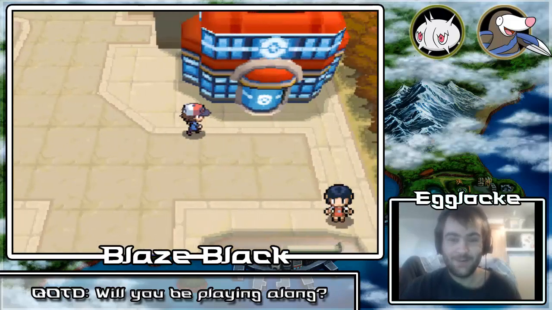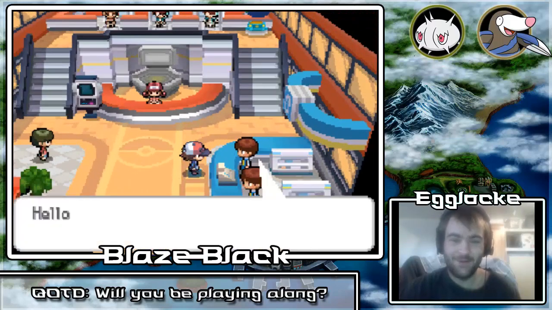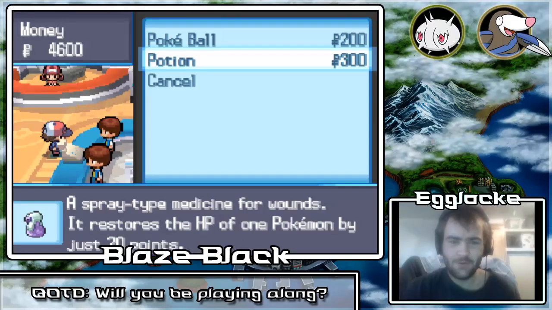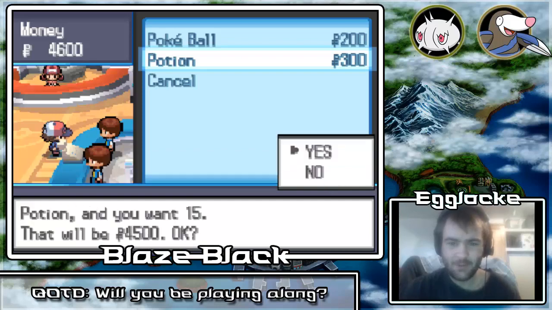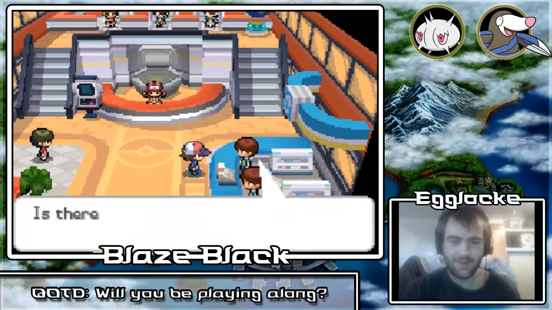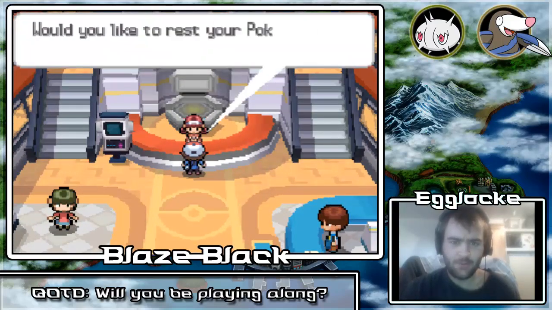So, before we continue, note to self: I need potions. I need a lot of potions. Just give me all your potions, please. Ooh, I actually have a nice amount of money. Yeah, I don't think we need any more Pokeballs. We should have enough for now, because we only have to catch one more Pokemon before the gym.